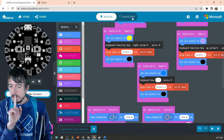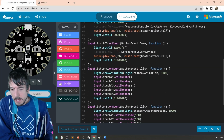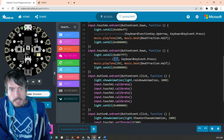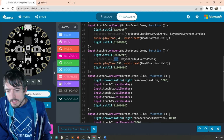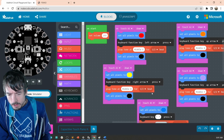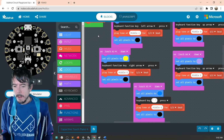Anything else? I guess if you want to just verify, you could go into JavaScript, and you could see, for example, that the key that we're sending is this space. That's the only one that kind of needs some visual verification. Like, is there a space actually there or not? But there is a space. Okay, so we're good. Now we can download it.